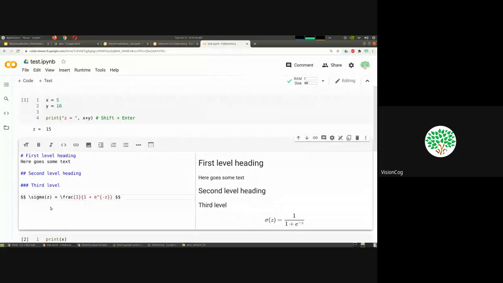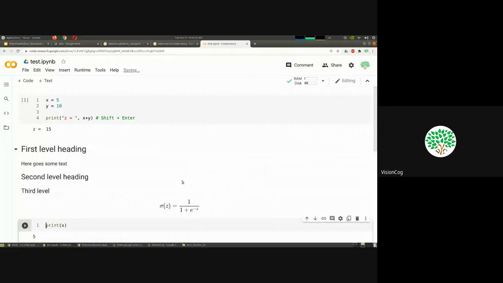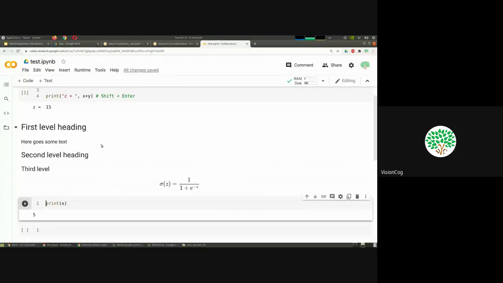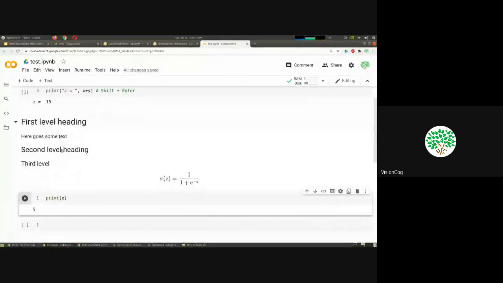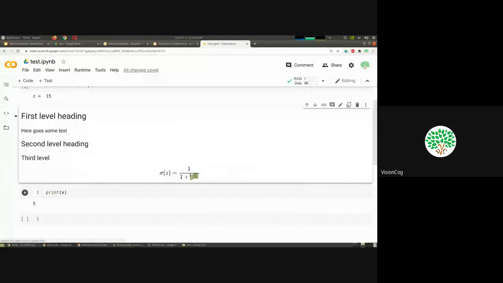So this is how you would define it and so forth. This is a very rich text editing format, so you can actually document even with mathematical equations in these text cells.